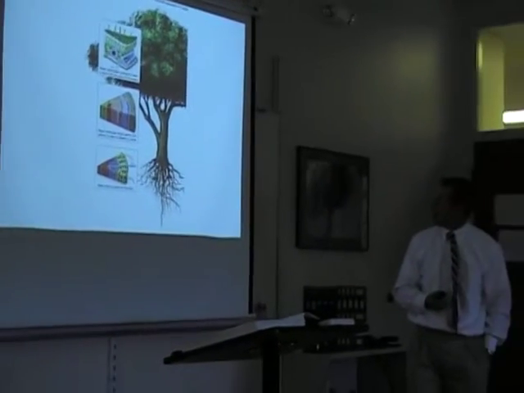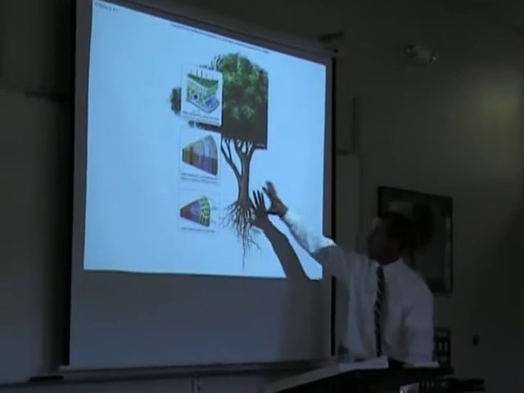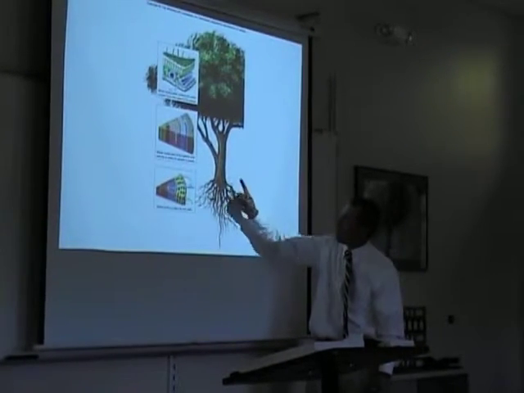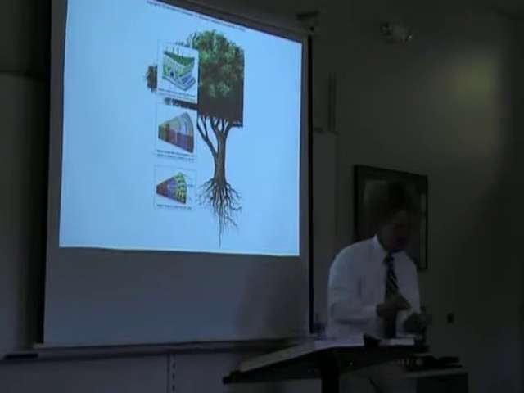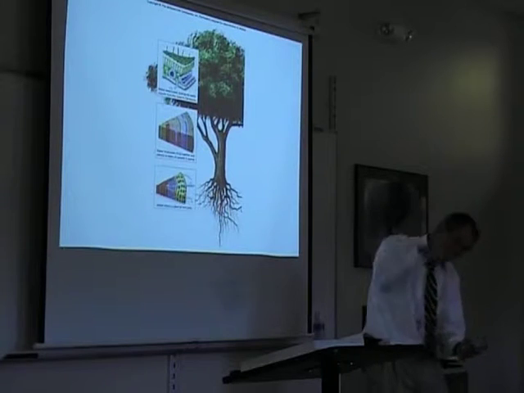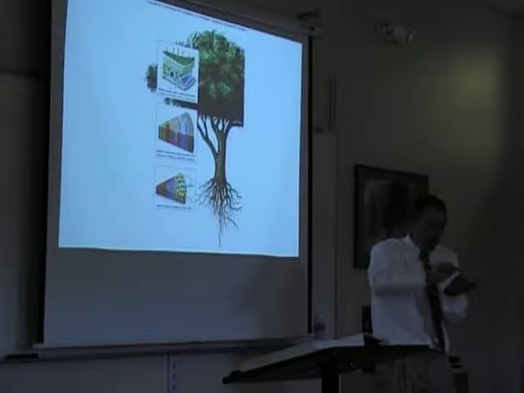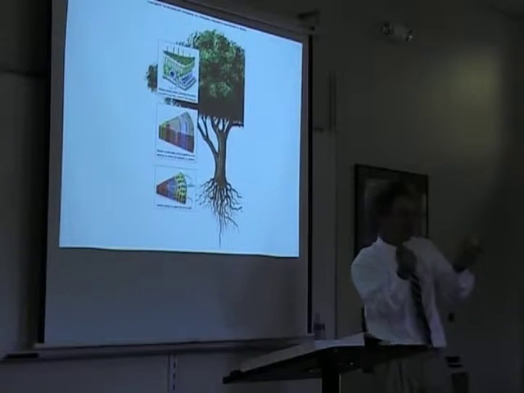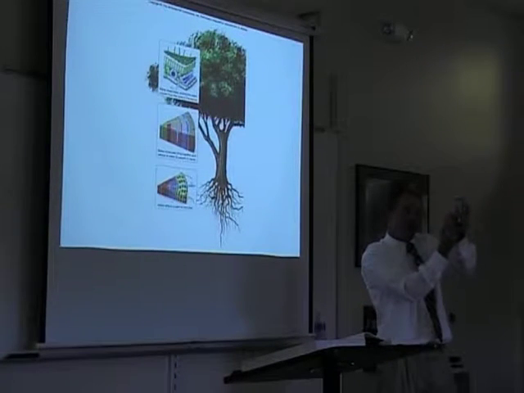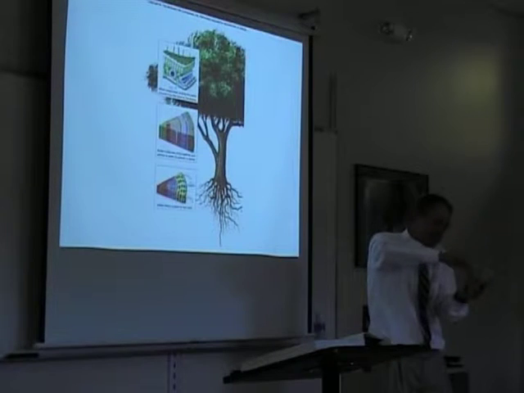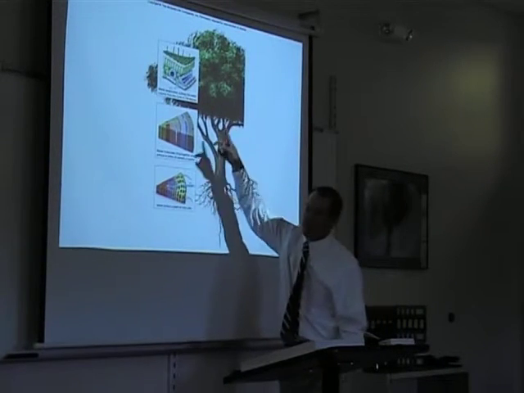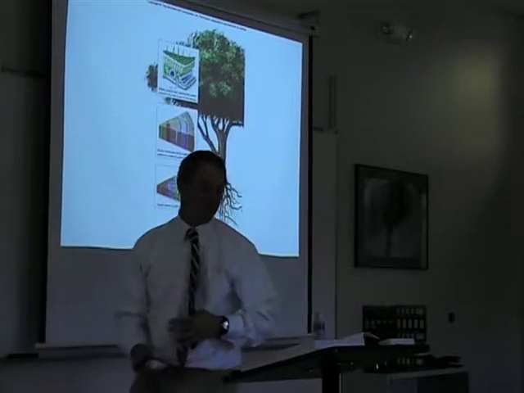So this helps in transport in a tree. Water is sucked in through the roots, and it has to go up little tiny tubes in the tree. And you would think that gravity would pull the water back down, but the little individual molecules cling to the sides of the tube, and other molecules below them are attracted to those molecules. So it keeps the water in a nice column that goes all the way up the tree to the leaves.